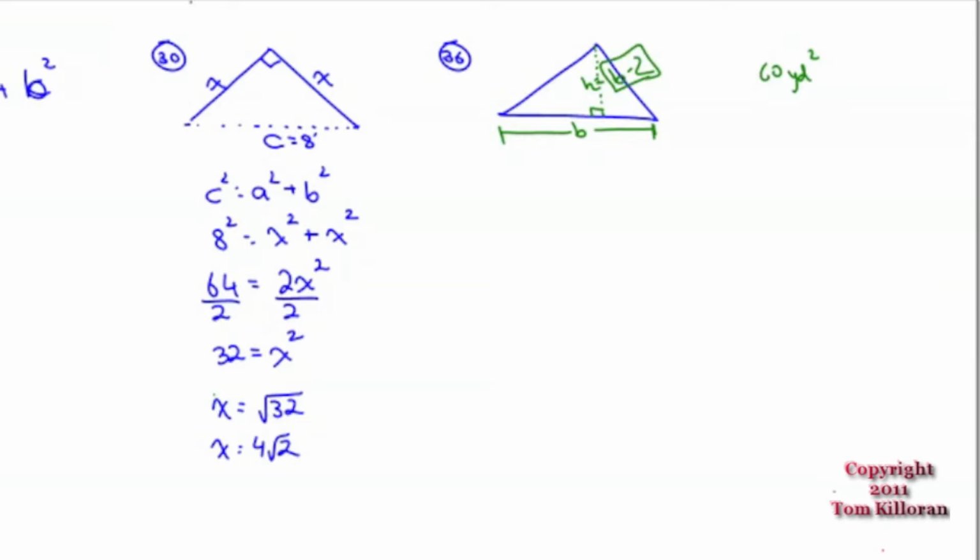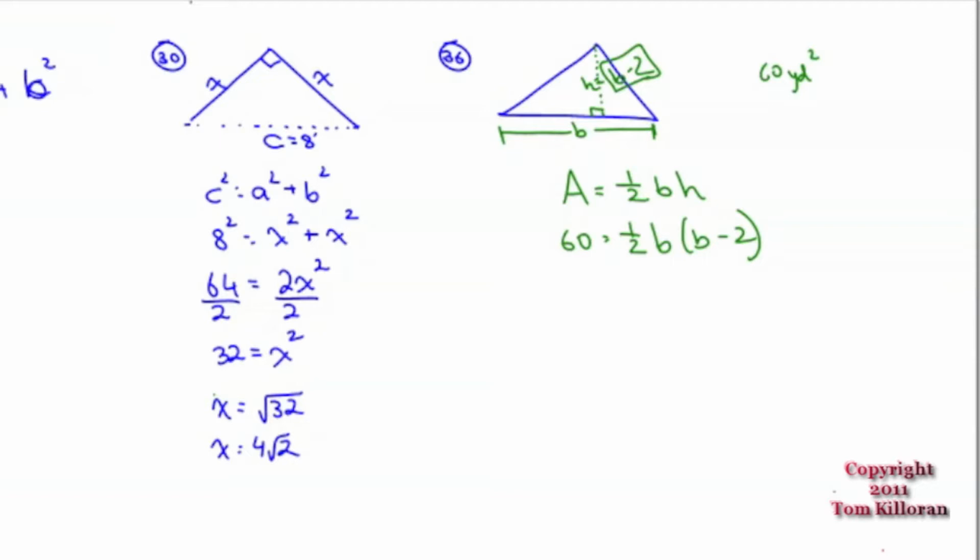All right. So what formula is going to put together this altitude, the base, and the area? Area of a triangle, which is 1/2 base times height. So we're going to go area equals 1/2 base times height, and plug in what we know. Do we know anything about the area? Yeah, it's 60. Is equal to 1/2. Do we know what the base is? It's just b, that's the base. So we'll leave that alone. What's the height? b minus 2.